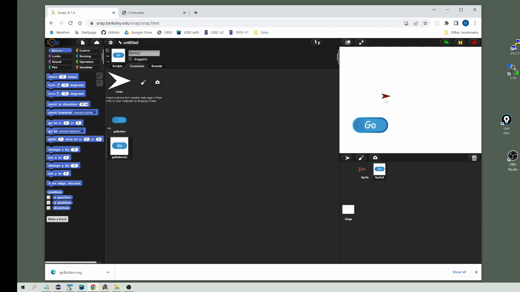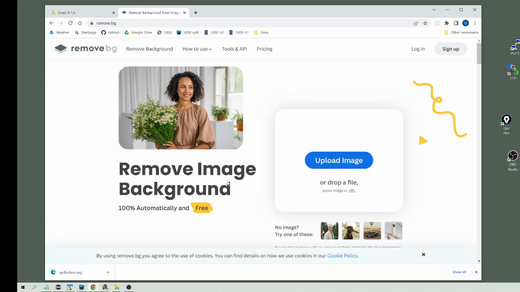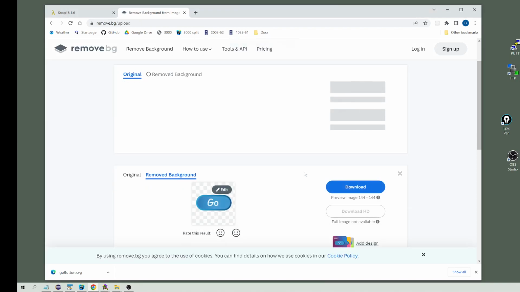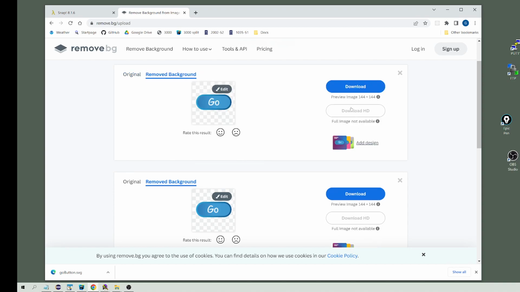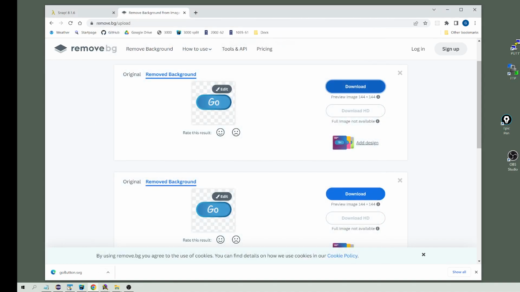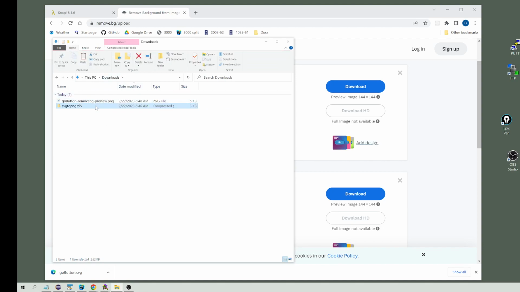Okay, so we want to fix that. So let's delete that and try again. It tells us right here, you can read this, but just quickly, we want a transparent background. So we have another website here, and that removes the background, makes it transparent. Going to drag our gobutton.png file here, and we're going to download it again. And there it is. I'm going to close this because really what we want is that downloads directory I mentioned. That's where I put it.